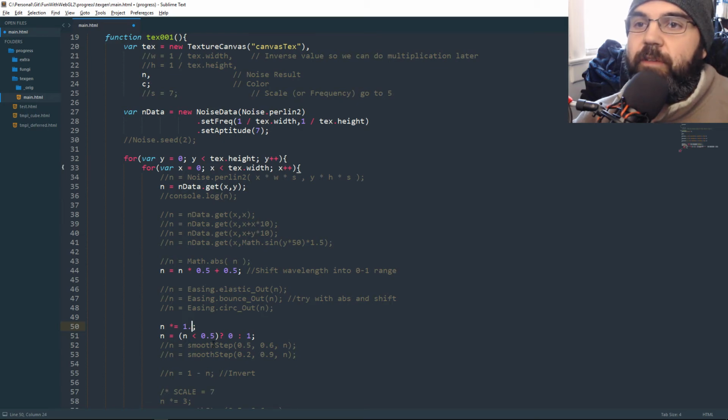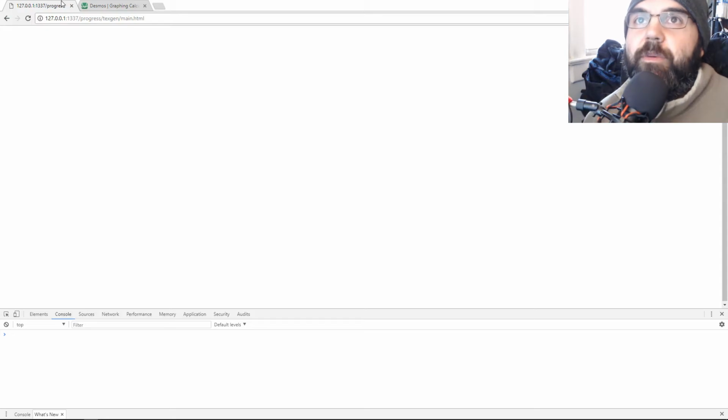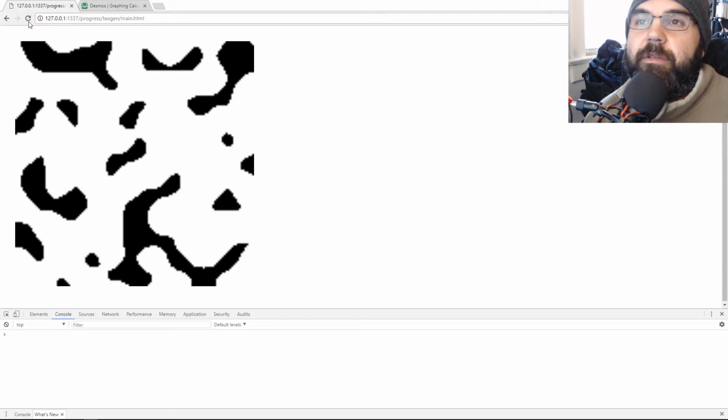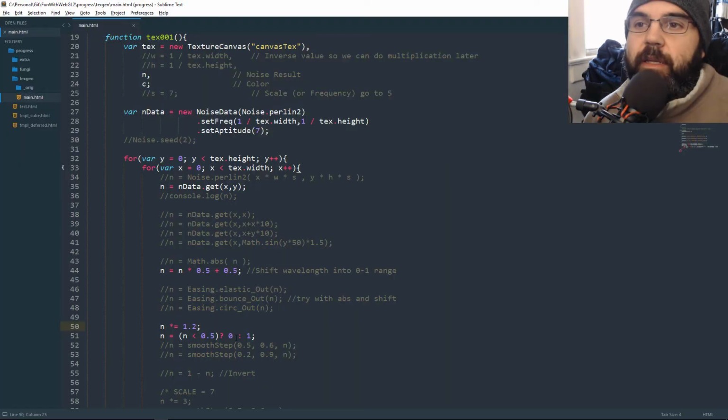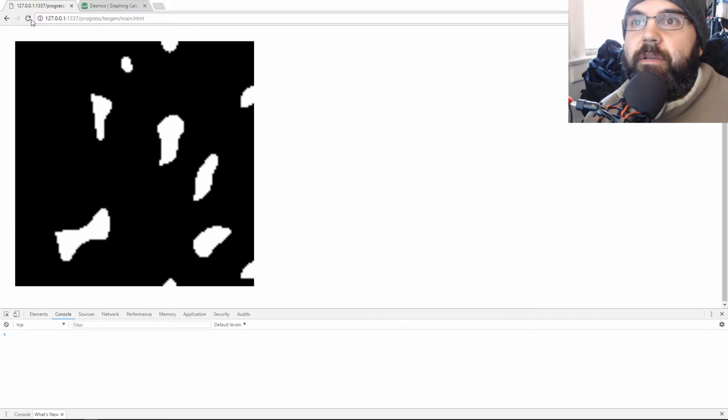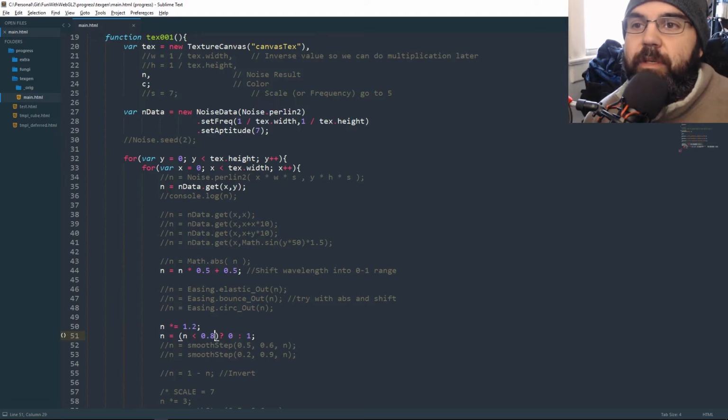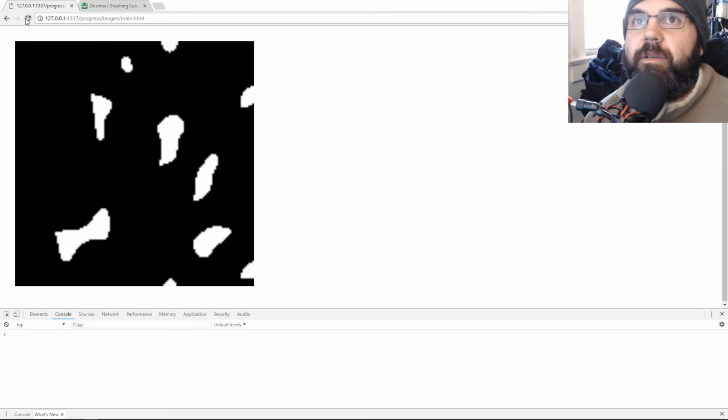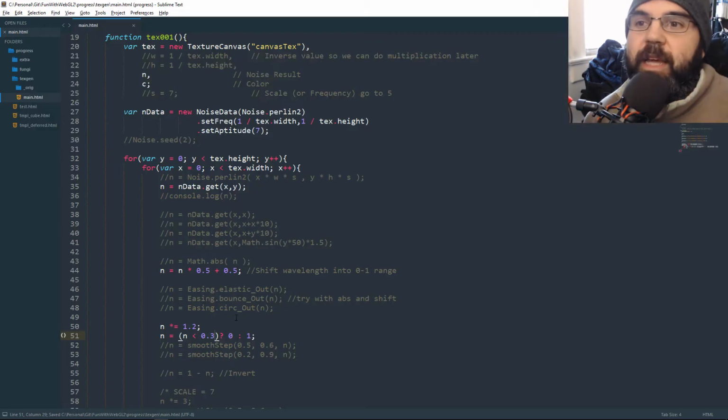Not exactly sure. I haven't really played with this. So we're going to see what comes out. Since the wavelength is higher, we might have to do maybe 8. Maybe lower. Let's try 3. So yeah, it's kind of hard to get that texture.